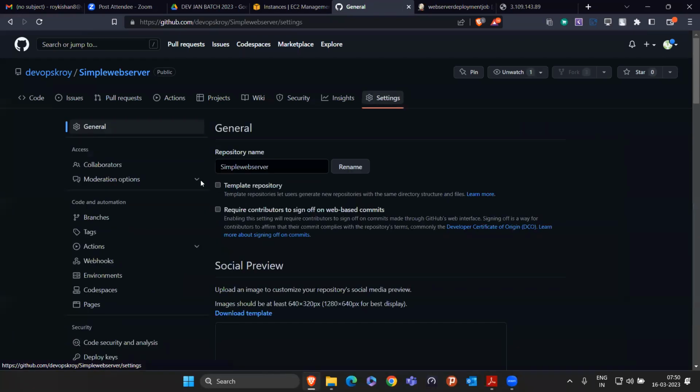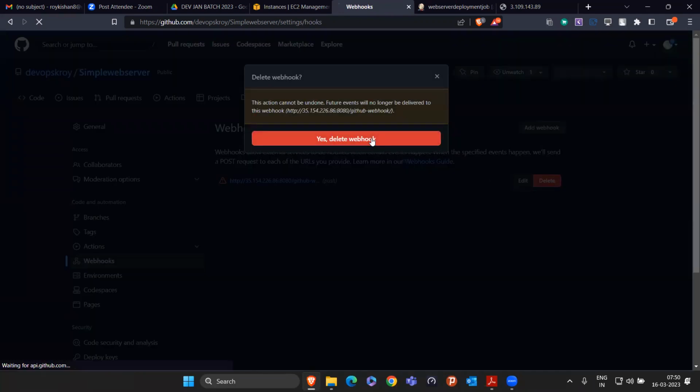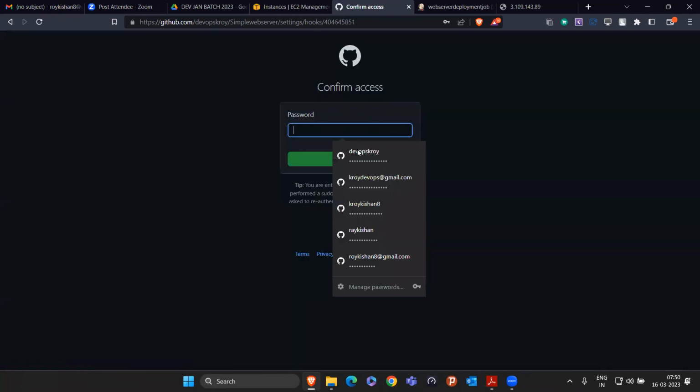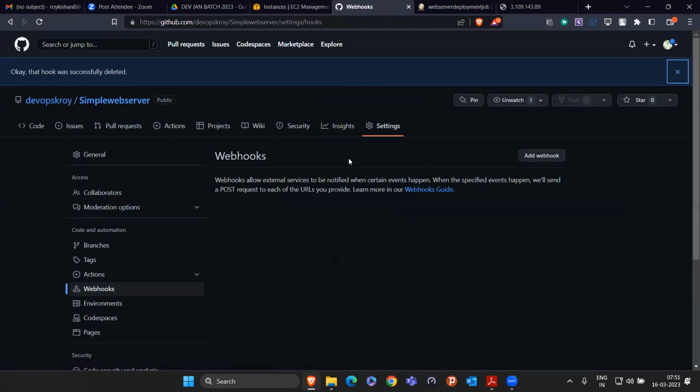In the settings, you have to go to the webhook section. In my case there is already a webhook, so I'm deleting it first. Now simply click on add webhook.